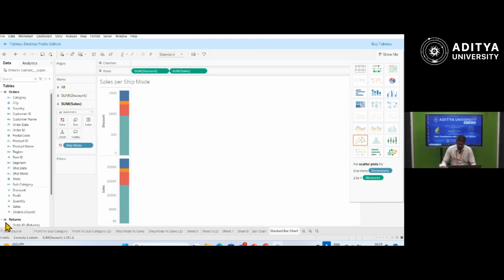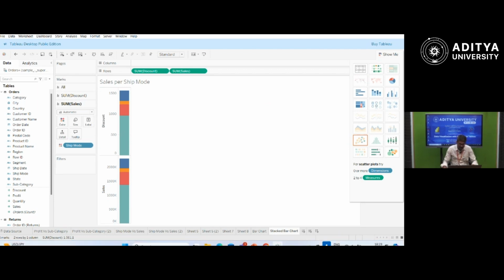Now what I do is I will try to have some calculations here. Like I will try to calculate one field like profit ratio. That means it's just like the concept of measures as part of Power BI. Okay.